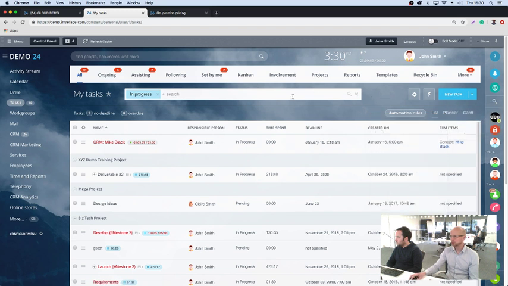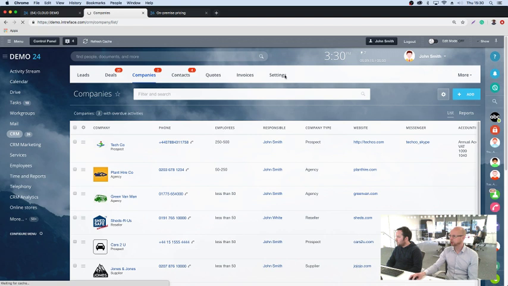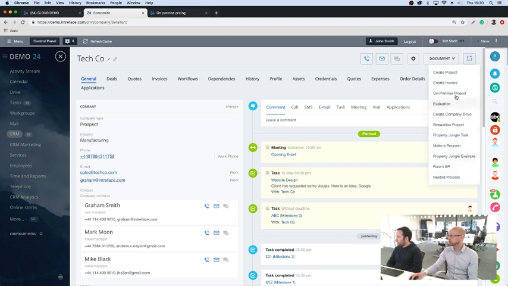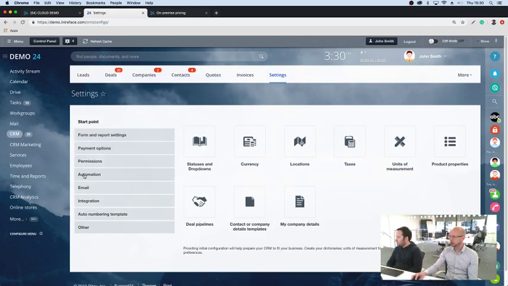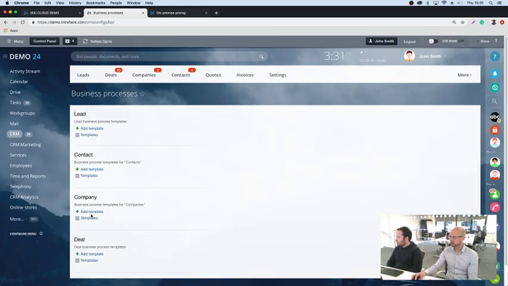The way to do it would be to run a business process. It might be that you can run that if you're using the CRM, run it on a company. Let's just have a look at, so if I go to the company, then the business process would exist up here. So it would be called sort of like tasks, templates, or new project or something like that. Existing here, you'll be able to trigger it from there, but I'll show you how it will be created, how easy it is to set up, change it.